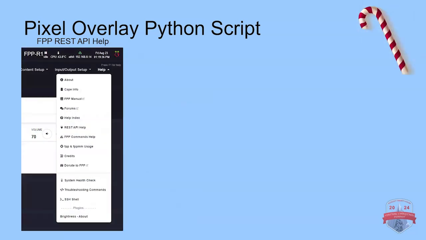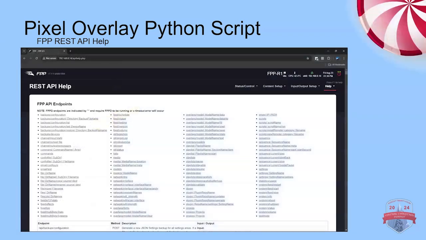So now, how did I find out all this? Well, if you're going to try to use anything in the REST API, the best place to look is under the help screen inside FPP itself. And if you see, there's a REST API help right here. And what that does is it brings up the following screen, which you're not going to be able to read because of all the things it lists. But there it is.